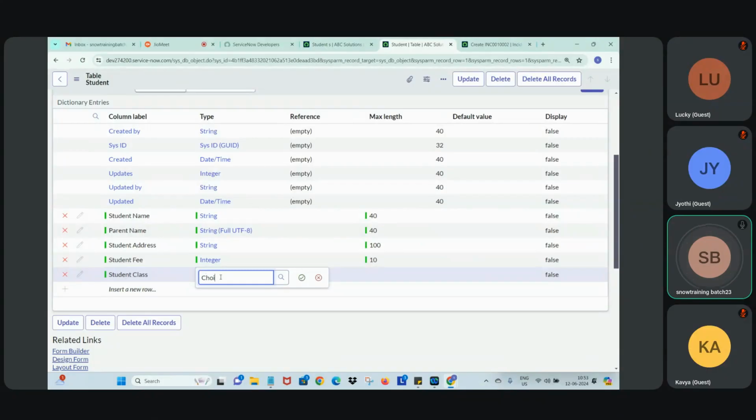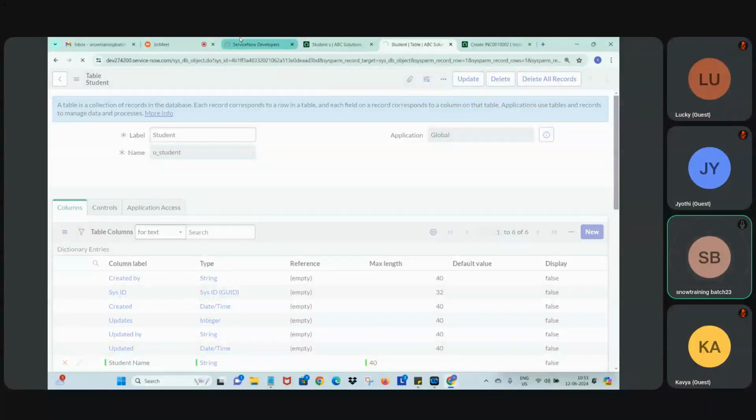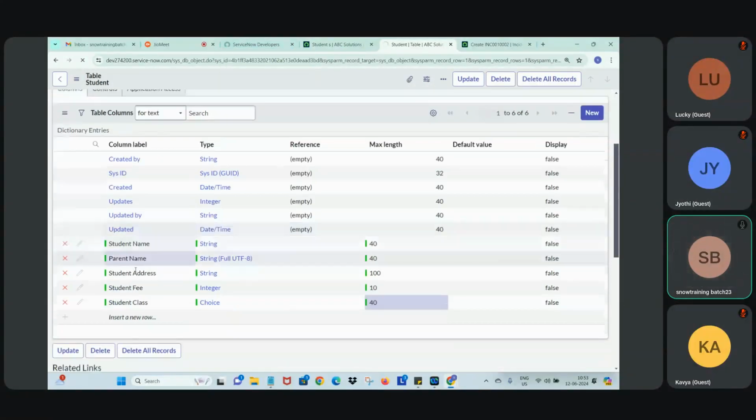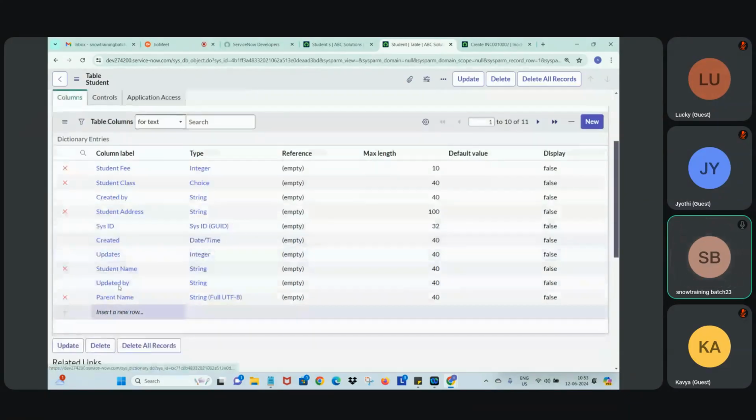What I'll give? I'll give choice. Or maybe I can give length as 40. That's it. Now let me save it. Okay, these are 6 default fields created by system, and then I have created a few other fields for my table.